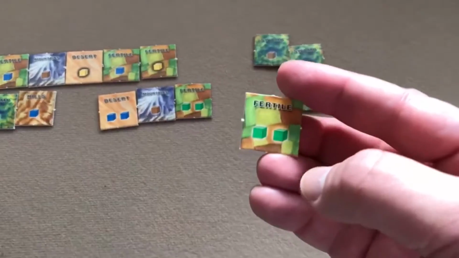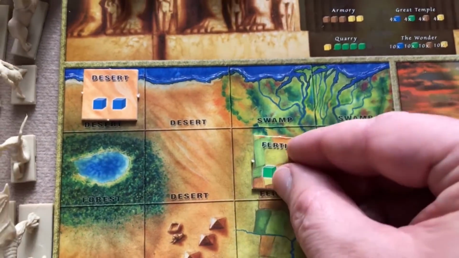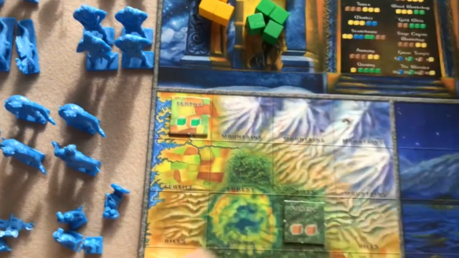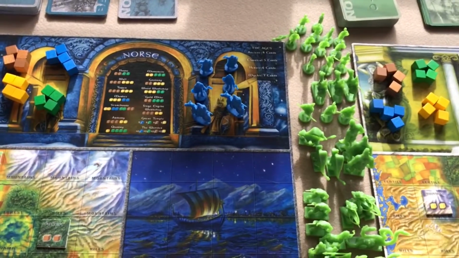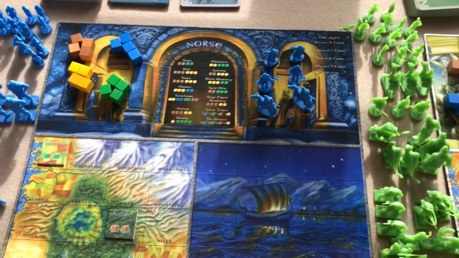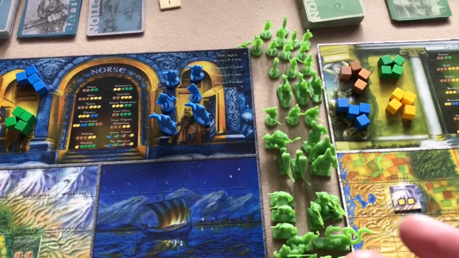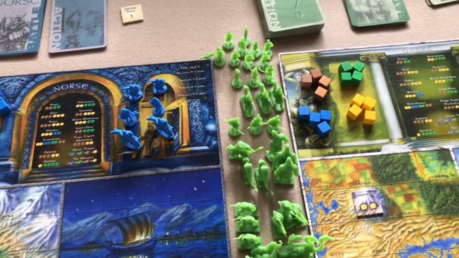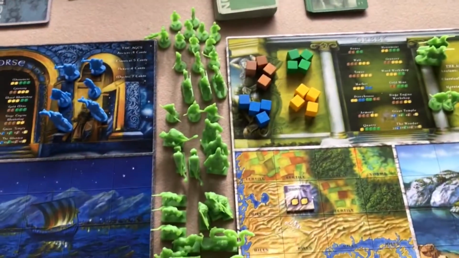So maybe he would take this fertile and put it in a fertile spot on his board, and then we'd be back to the Norse player. And maybe he would choose this fertile and put it in a fertile spot. And now it's his turn to choose again. And you go back and forth this way until each player has had 6 opportunities to choose a tile. When it comes your turn, you can pass, but then you've lost that opportunity to choose a tile. So let me go on and finish choosing the tiles for these players.